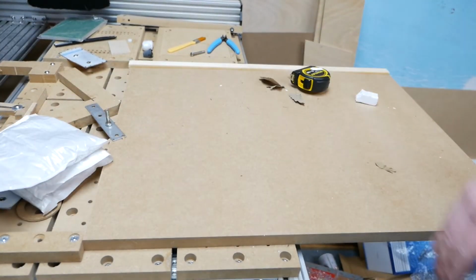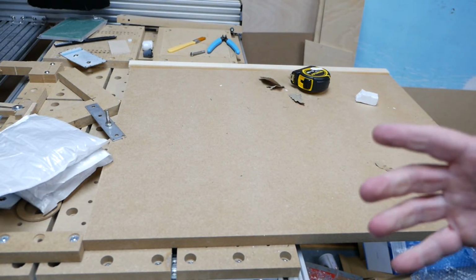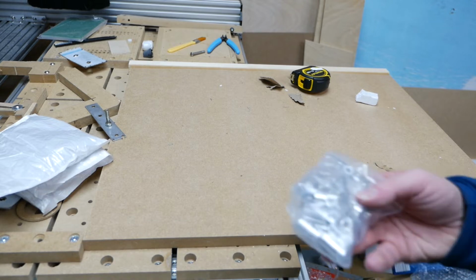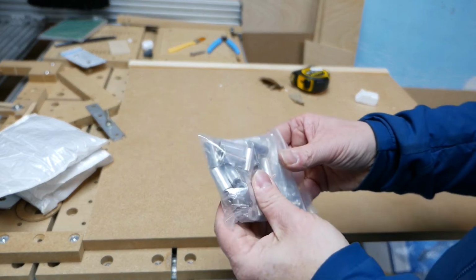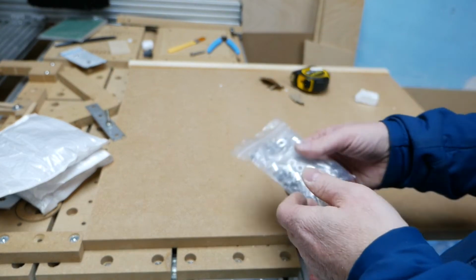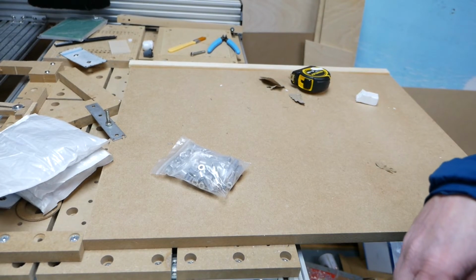I'm not going to go through it all, but it's all the bolts there, the gussets or corner pieces for the extrusion, some feet for the extrusion, also 5mm spacers. Let me just grab them. Yeah, bag full of 5mm spacers. I probably have a lot of these already because I do have leftovers from the Queen Bee build. So yeah, so those bits. Let's see what I can find next.